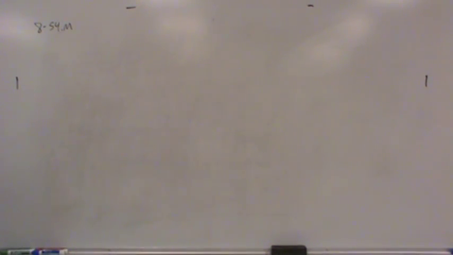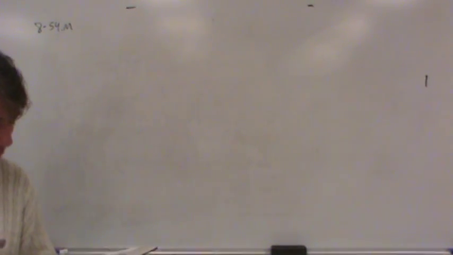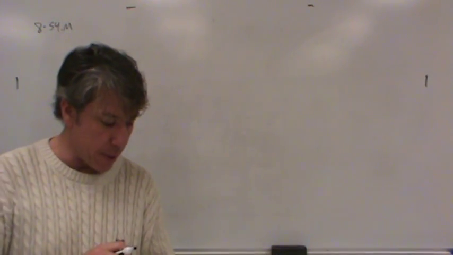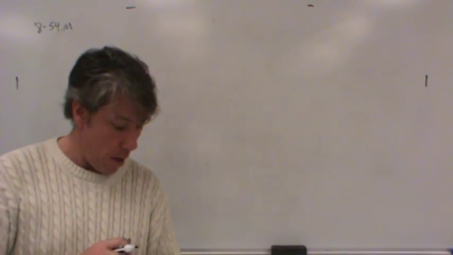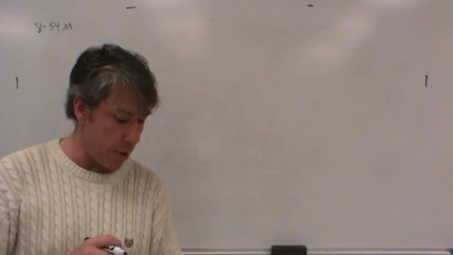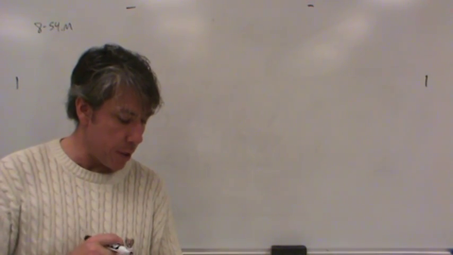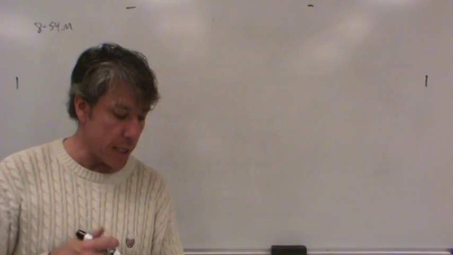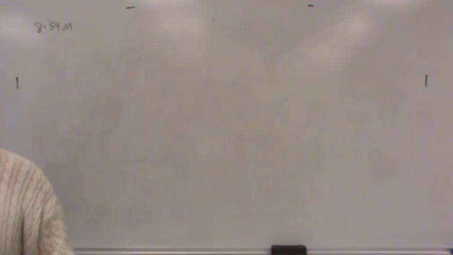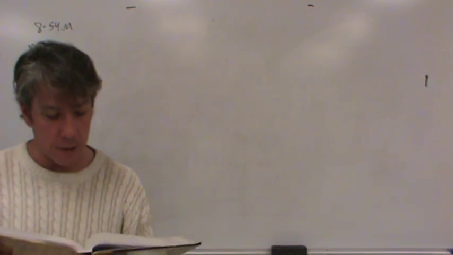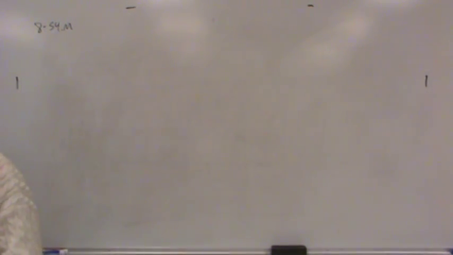This is problem 8-54M. A round shaft, 40 millimeters in diameter, carries the load shown in the figure, which is on the next page. Compute the maximum shearing stress in the shaft, part A. Compute the maximum stress due to bending in part B, and then specify a suitable steel for the shaft to produce a design factor of 4 based on yield strength in either shear or bending.